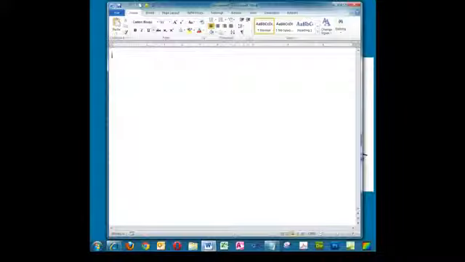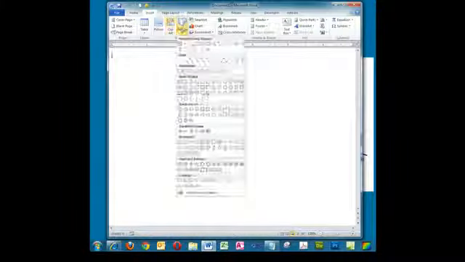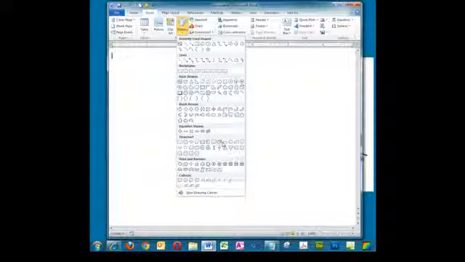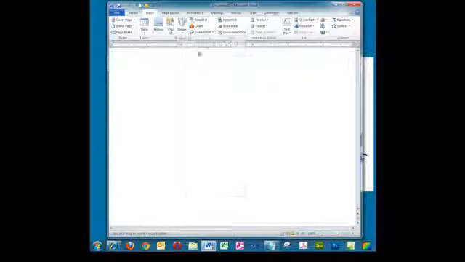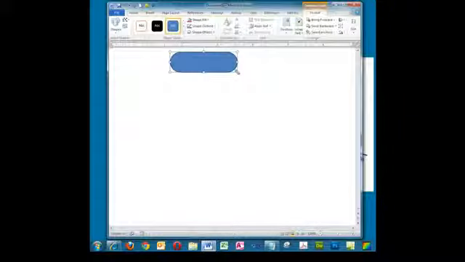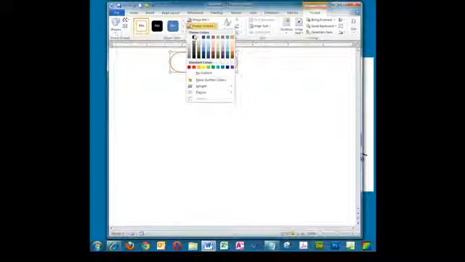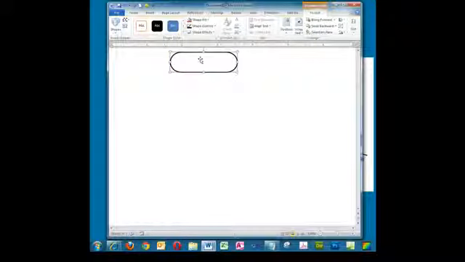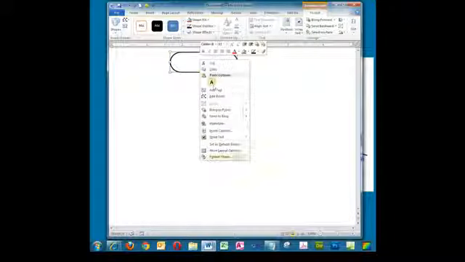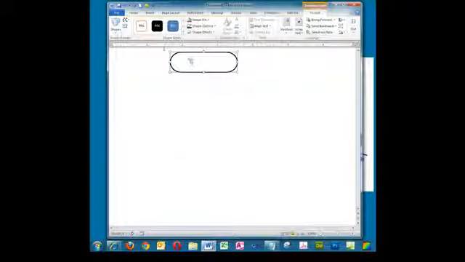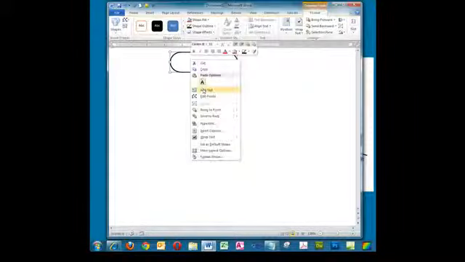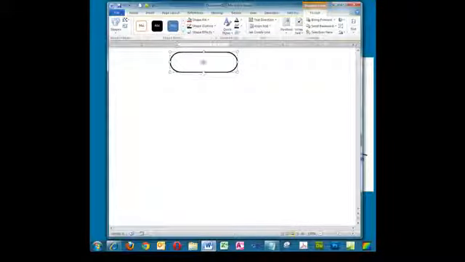So we'll open Word, we'll click Insert, we'll go to Shapes, we'll come down to Flowchart and click what's called a terminator symbol, and that starts and ends a program. We will draw this particular symbol, and I would like to have that symbol be a light background and have the fill effect be black, and we can change that. I'm going to right click on it and set that as my default shape. I'm going to right click here and go to add text and type in start payroll.